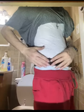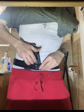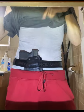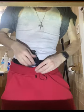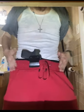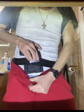I always scoot this to the side. I feel like it gives me the best. So I'll take this, and you can just put it over this or bring your pants up and put it over everything. Like, you can do this and then put it over your pants and everything as well, which, depending on what I'm wearing, I do sometimes because it does tend to sag just a little bit. But for the most part, I just rock it like that.